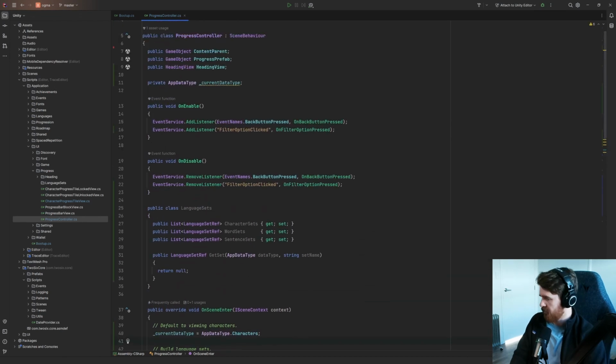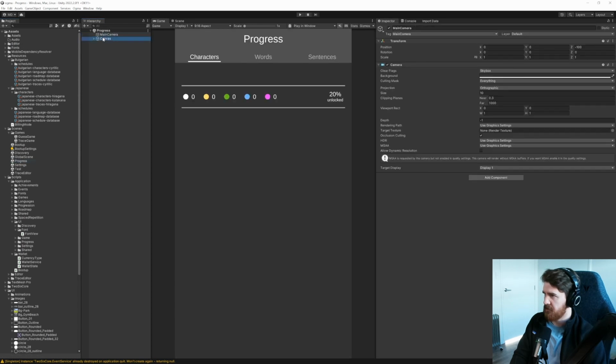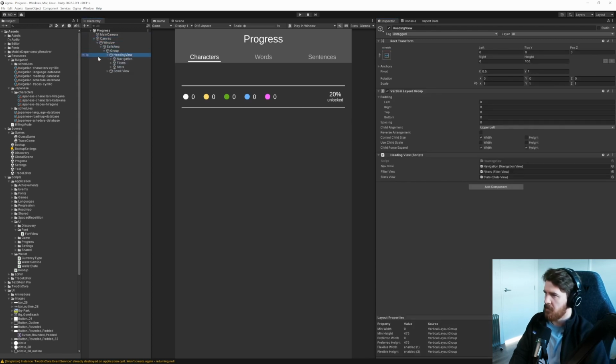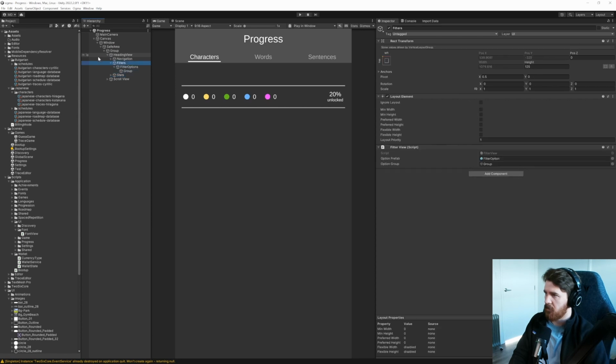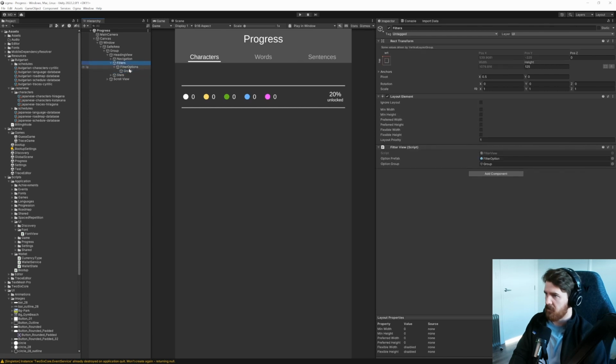Right, so how was this structured? If we jump into the progress scene, we have the progress controller on the very top node of the canvas. And what we want to do is check the language and then determine what would be the filter sets available. If there are no filter sets, we want to shrink down. Do we want to hide that?